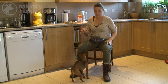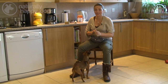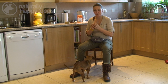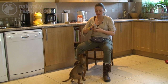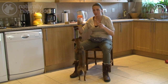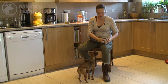And what you can now do, just to build this exercise up a little bit, some of your dogs might like to play with or eat these toilet roll tubes, so you have to make a judgment-based decision as to whether or not your dog is gonna manage with this phase, but we're gonna give it a go with this little one and see what happens. All I'm gonna do now is just fold in the ends again of those toilet rolls and remember which one's which. So this is my tea bag and this is my empty tube, okay? You can, if you need to, just make a little mark on one of them. So let's do that now.